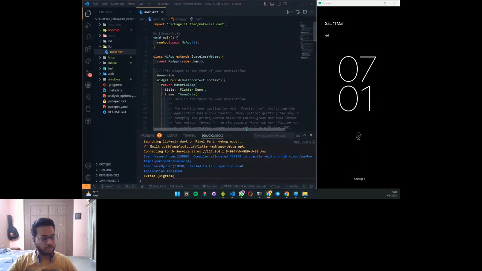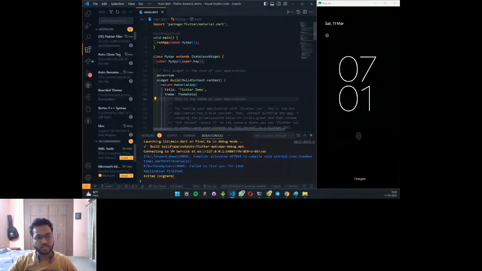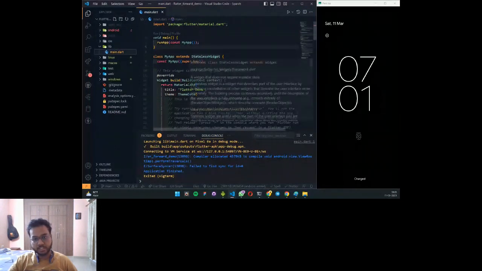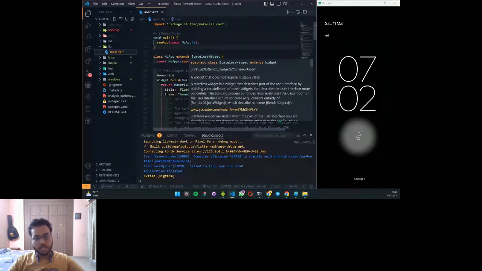For Android Studio, you can see the installation of Flutter and Dart from yesterday's session, or you can see the documentation too. But for VS Code, I will be telling a few things that we need to install before starting. First of all, we need two extensions: one is Flutter and the second one is Dart. After that, you can get started with your coding part.